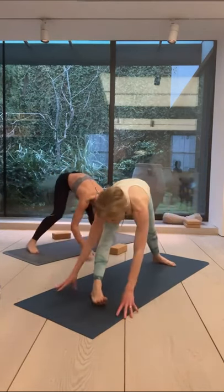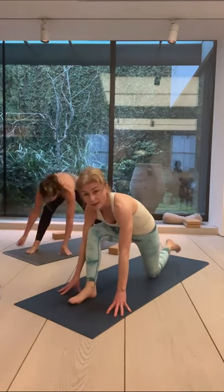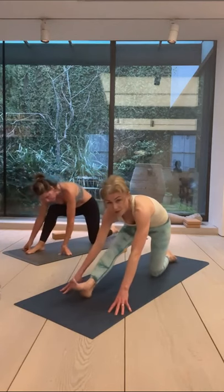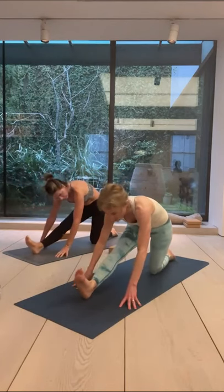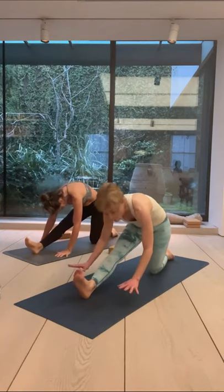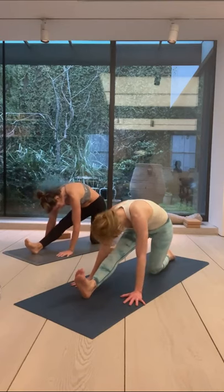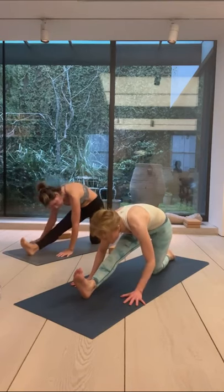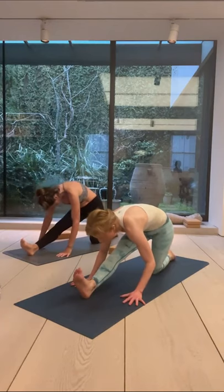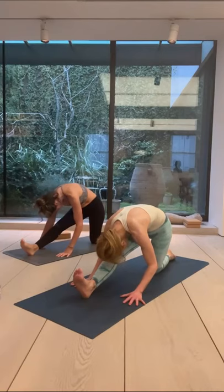And this time we're going to walk the hands to the front of the mat, frame the front foot, drop the back knee, point the back toes, and straighten that first front leg. This is called half hanumanasana, half splits. Fold forward. Again, your hands might be on blocks here. Really nice. So with every inhale, you're going to reach the chin a little bit further forward, reach the body forward. With every exhale, fold a little deeper.